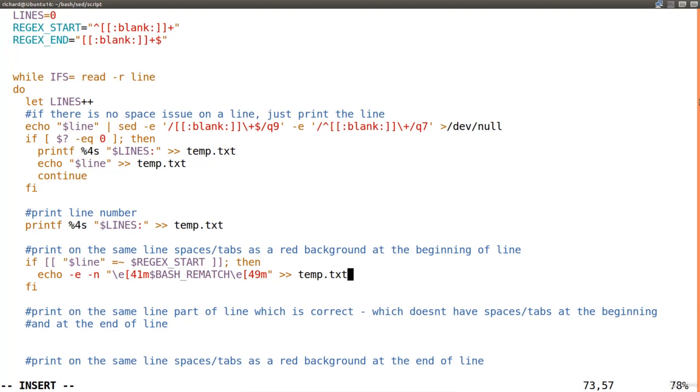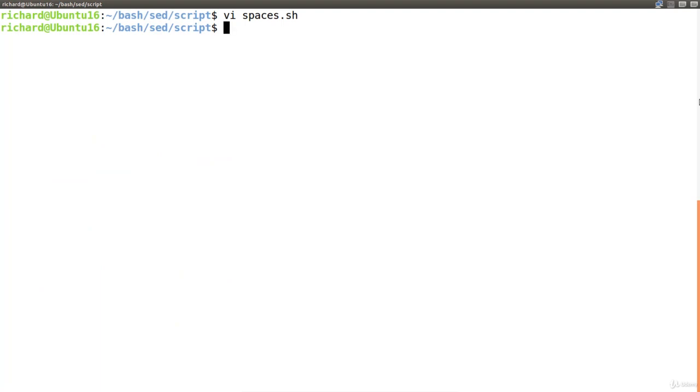So one time more, we asked if a line matches regular expression regexstart, and if yes, we know that there is space or tab issue at the beginning of a line, so we are taking that wrong space tab part from the beginning and putting it into red background.